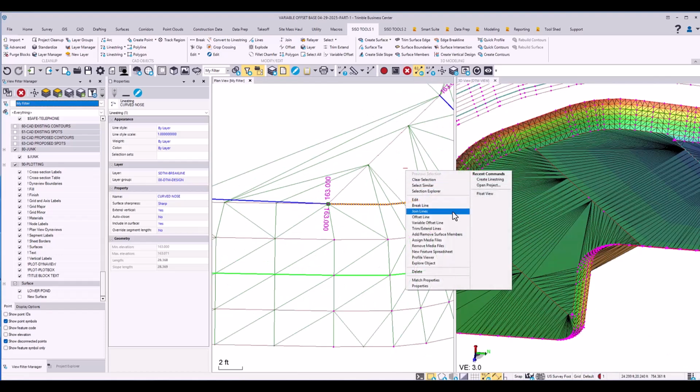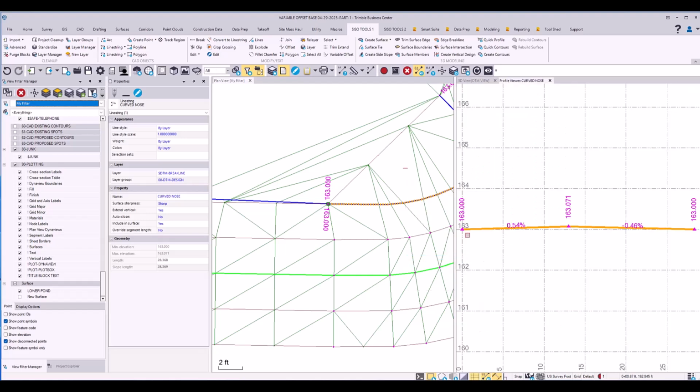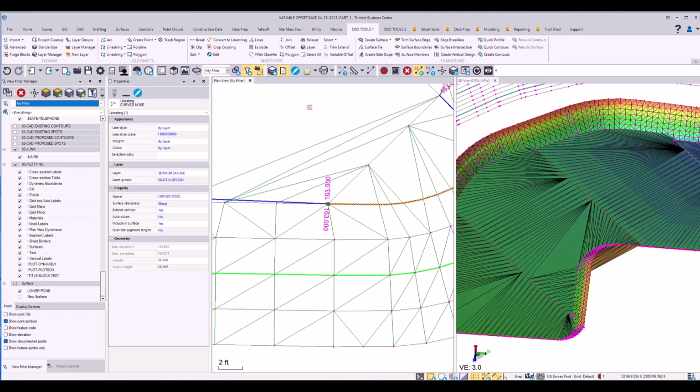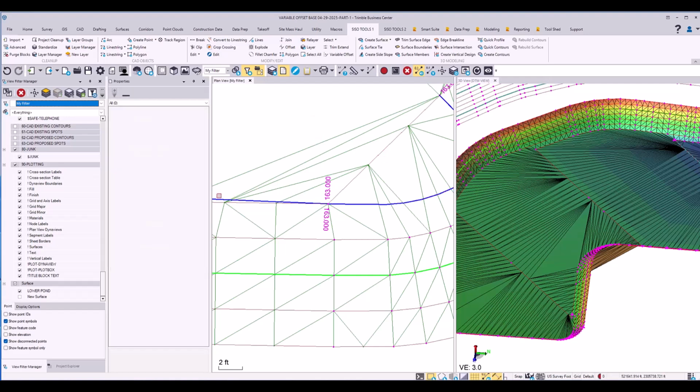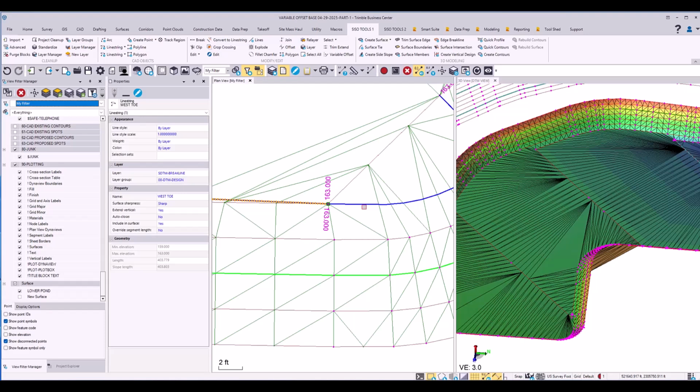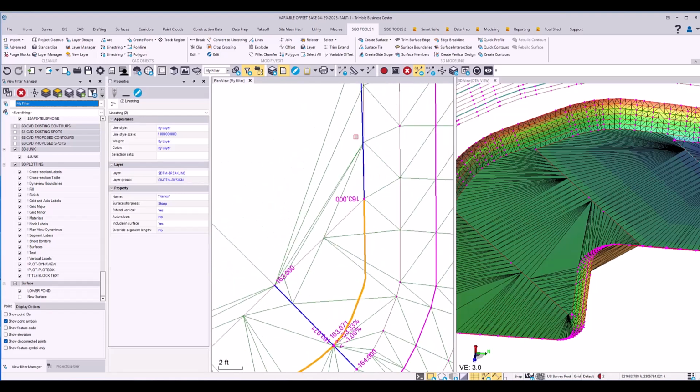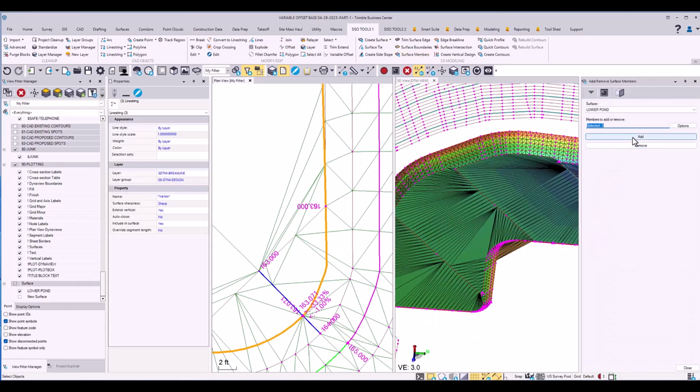And if I look at the profile view of this, that's basically the same, if I remember correctly. And now we'll just select each one of these, add them back to the surface.